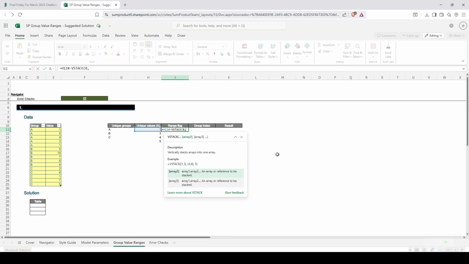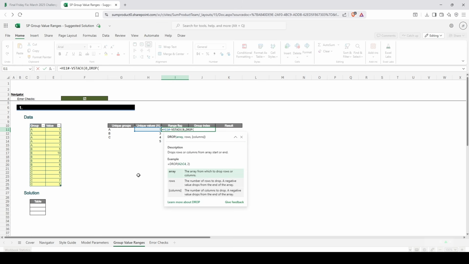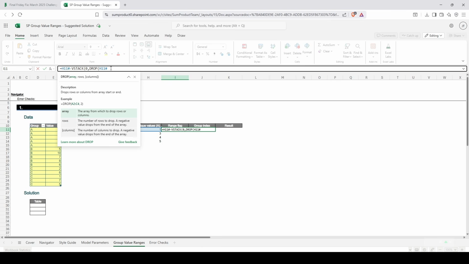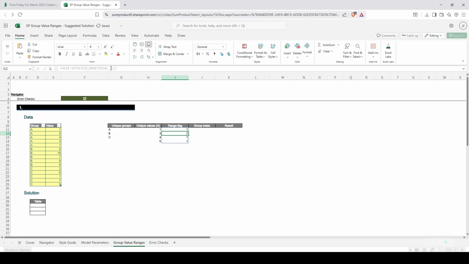And we do that, like I believe in the first solution, with the drop function. So the array is the unique values array, and we want to drop, I believe, the last row. So we type in -1, and that should give us the range flag.